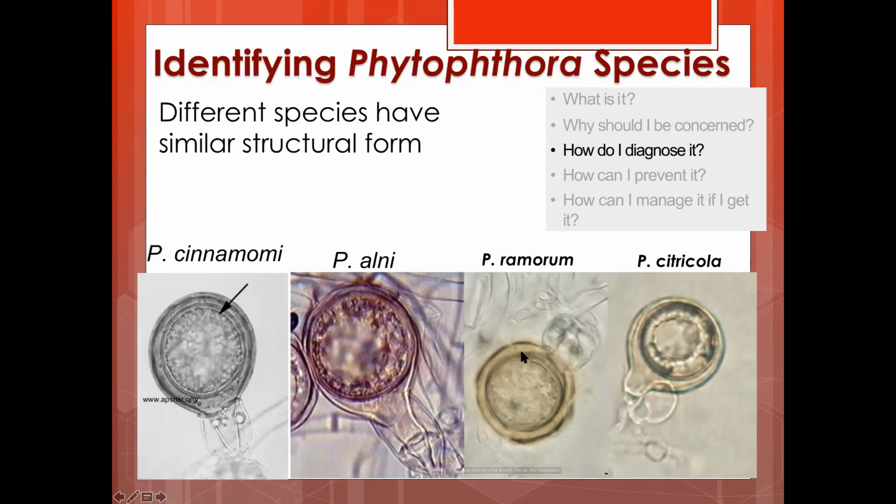The question is, do we have both mating types to produce this, or do we just have the thinner overwintering structure referred to as a chlamydospore? And I don't think we know the answer to that either.